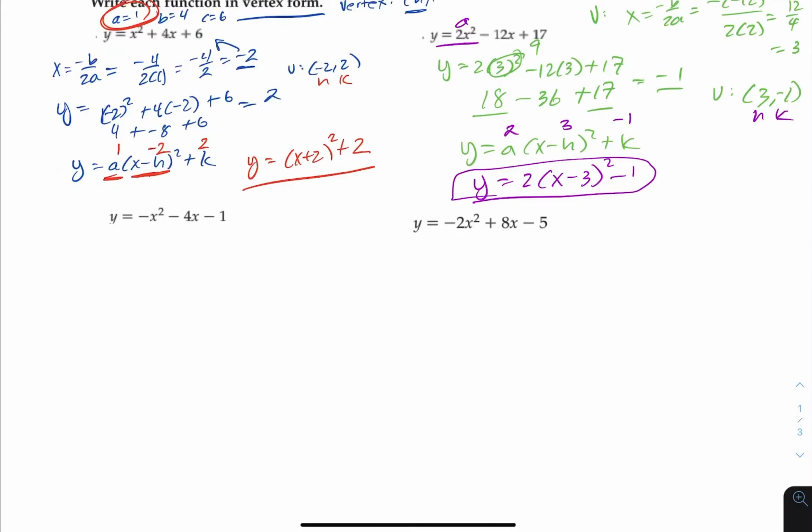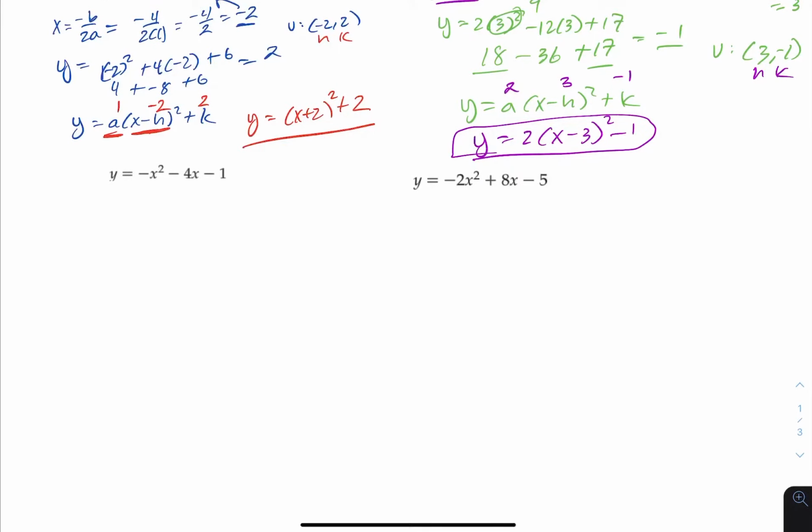The other way you could do it is by completing the square. I'm going to do this one by completing the square. Okay. So if I want to complete the square, I can add the 1 over. So y plus 1 equals negative x squared minus 4x. The reason I was hesitating is because I have a negative 1 there. I can't have that when completing a square, so I have to factor it out. So negative 1 times (x squared plus 4x).